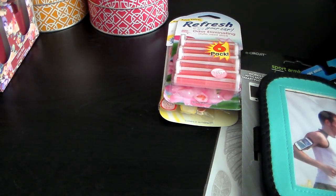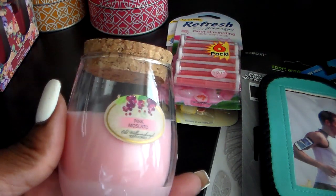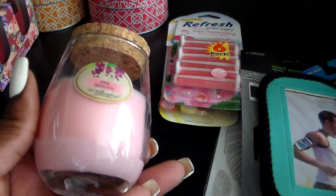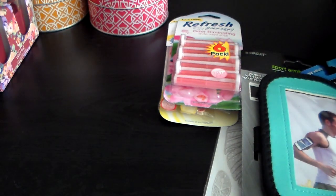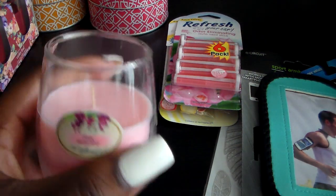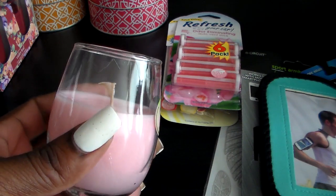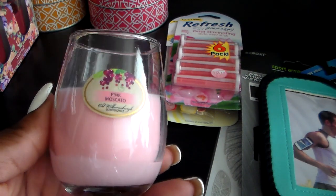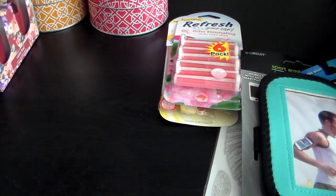I got this candle — this one's in Pink Moscato. Love the name, love the jar. It looks like a little miniature wine glass with a corkscrew, and I thought it was really really cute. And it smells pretty good — it actually smells really good. I want to burn this so I know if I want to go back and get more, because I don't know if I've seen these lately at Dollar Tree.